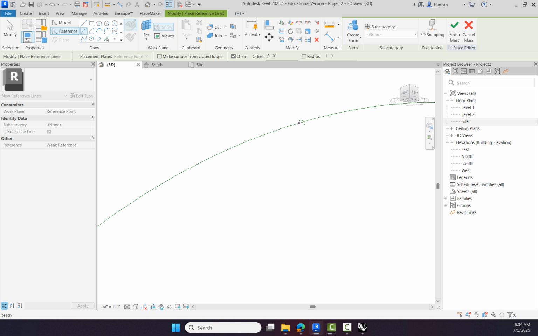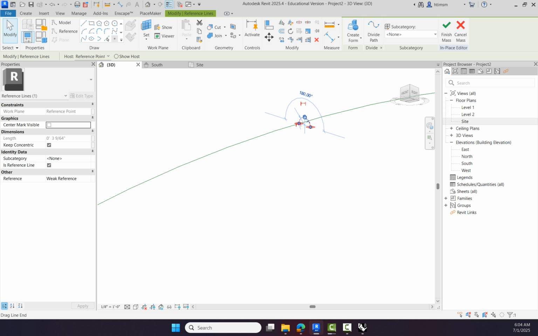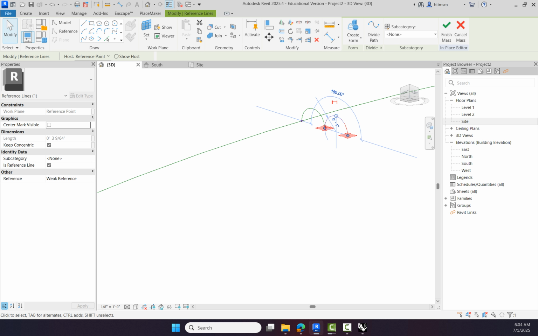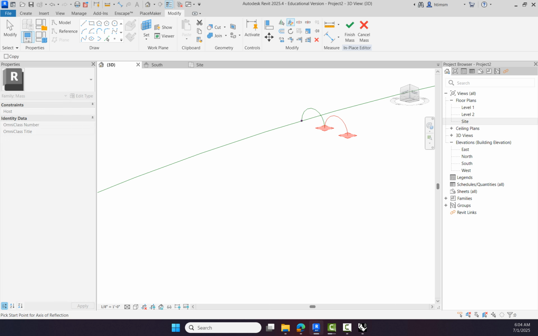Right, like that. And then I'm just going to pick that and I'll copy it from there to there, and then I'll mirror it from here to there, and then I'll just copy this.